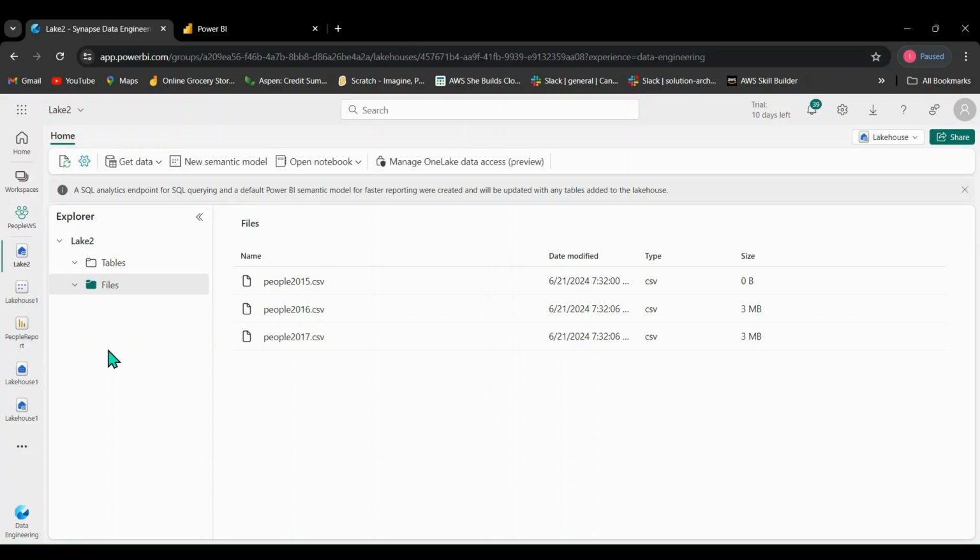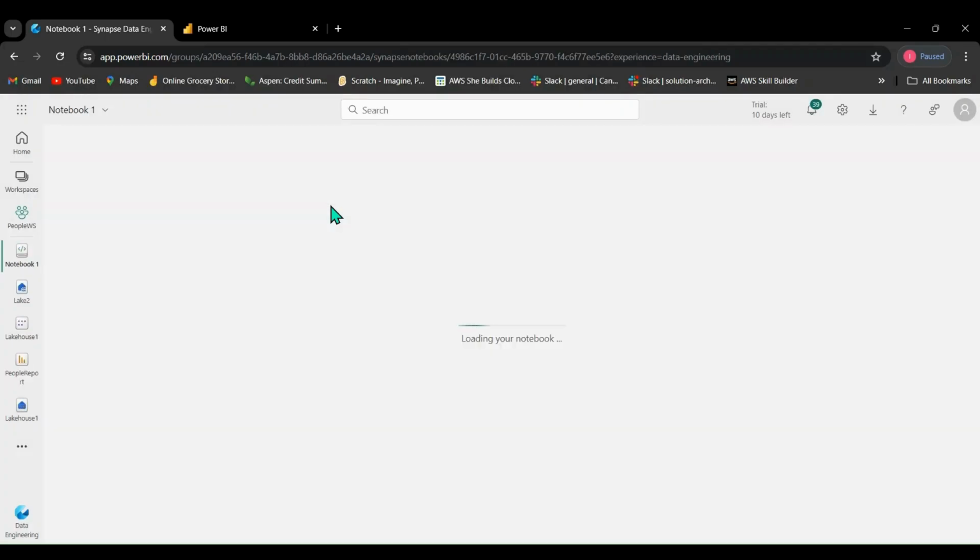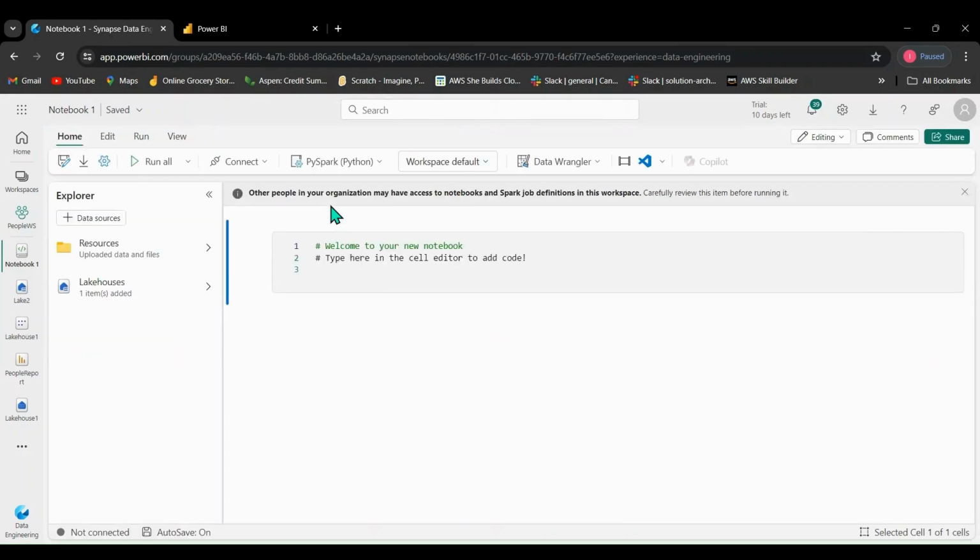Let's go on and practice how to use Apache Spark. So we need a notebook for that. So click on that. We click on new notebook. This is the first time we're doing this, so click on new notebook. Okay, nice. So the notebook gives us a very interactive environment where we can write and run our code. And it has multiple languages because, like I said earlier, it supports multiple programming languages. So now let's move on.